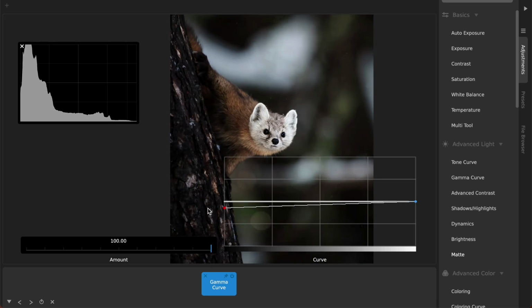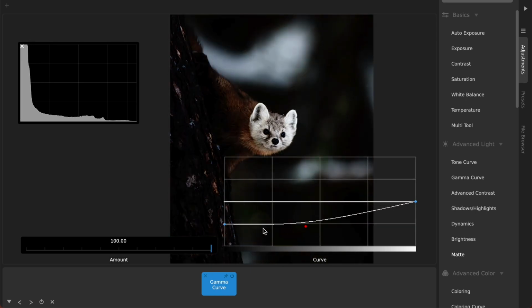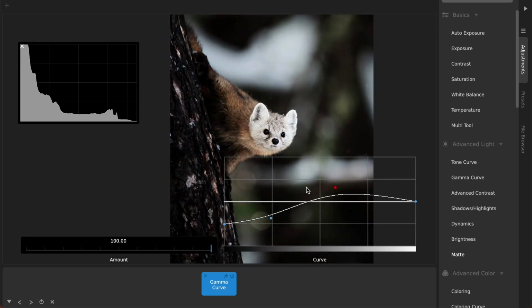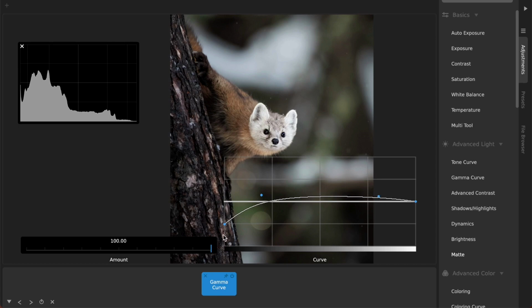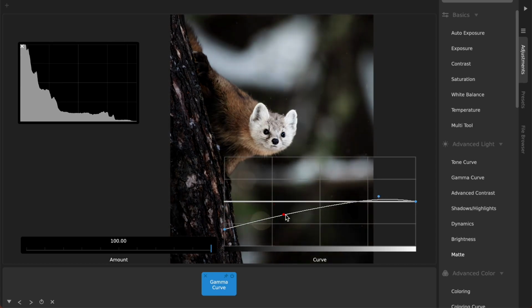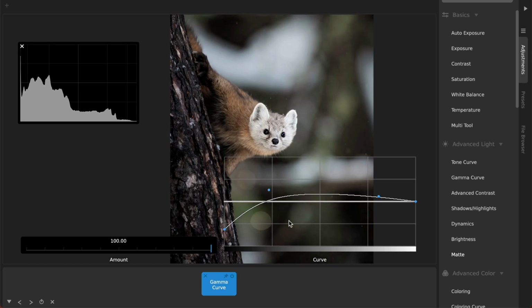It won't have any effect, but it gives you slightly different results and often better control than a tone curve does, because it's just using different math under the hood, and because you can turn the gamma down on everything all at once, or turn it up on everything all at once. And again, just play with the curve and find values that you like.